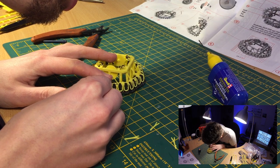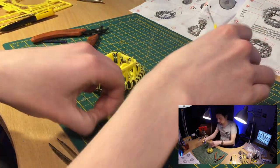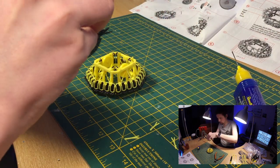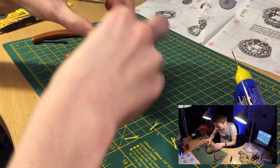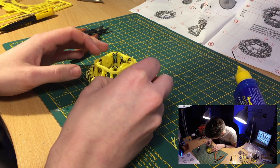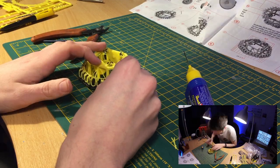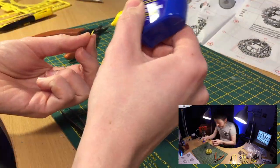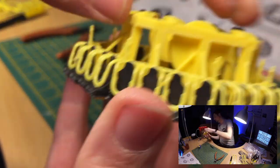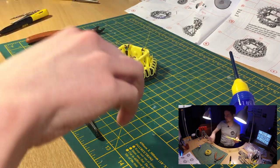Never really knew what this kind of peg was for on the rail ride. Unless they did use it for access when building up and inspections. I mean, it does make the gondola look a lot better, as you'll see shortly. So we now have 8 little umbrella stalks, if you will.